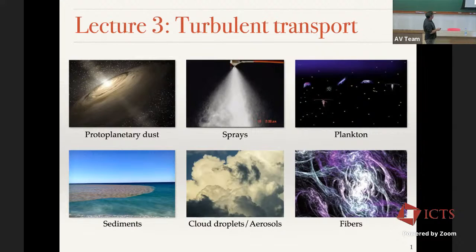Then, of course, there are many industrial applications, including sprays and injection in engines, where you are pouring some mix of gas and droplets, and you want to optimize the combustion of these droplets, which are going to evaporate. You want them to evaporate quickly and to mix well with the oxygen in the air in order to optimize combustion. So that's another place where you really need to understand at which velocities you are mixing or concentrating things.